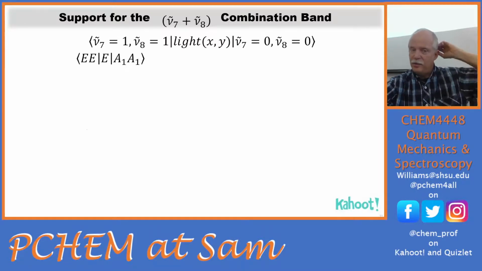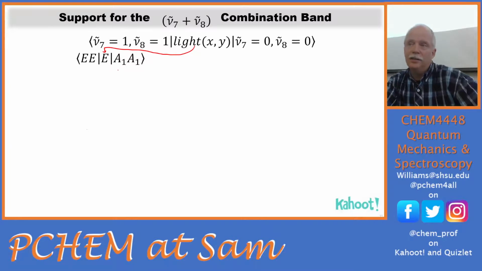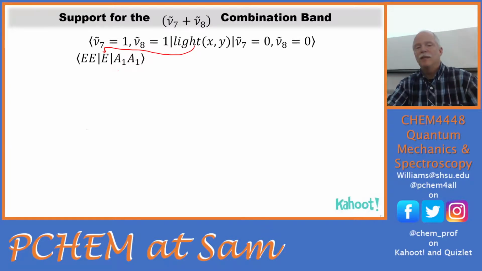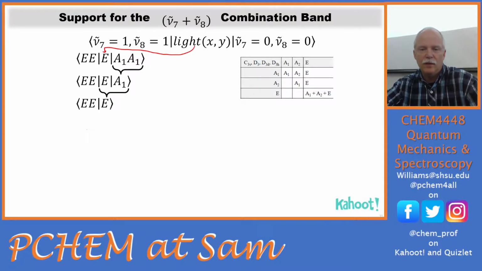So now in between, our operator is no longer A1, our operator here is E. But we're going to have 3 E's times each other. So this cranks up the difficulty just a hair. And so we have A1 times A1 equals A1. A1 times E equals E. We go to the direct product table. We see that that's the set of A1, A2, and E.